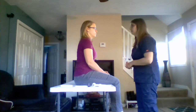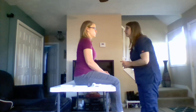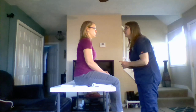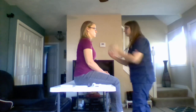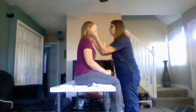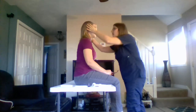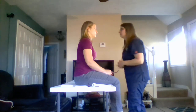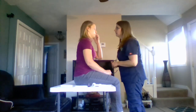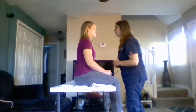As far as your eyes go, your eyes are bilaterally symmetrical. The iris is noted as blue in both eyes. Pupils are equal and consensual. Would you remove your glasses again? I'm sorry. Conjunctiva is pink and well hydrated. The eyebrows are even, consistent with the color of the hair. They're coarse. The eyebrows extend beyond the outer canthus of the eye.